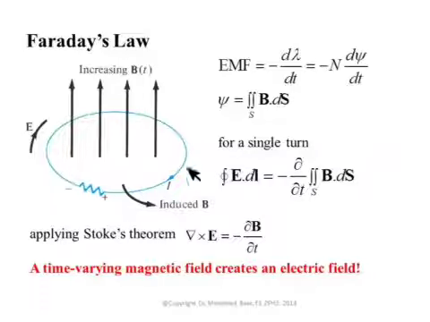Then the flux going through this one loop is also increasing with time. Then d psi by dt is positive because it's increasing with time, and this gives rise to a negative voltage difference. You can see here we have this polarity, plus and minus, but because this point is higher in voltage than this point, it will result in a current flowing in this direction.